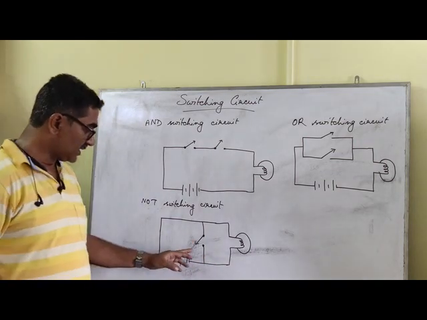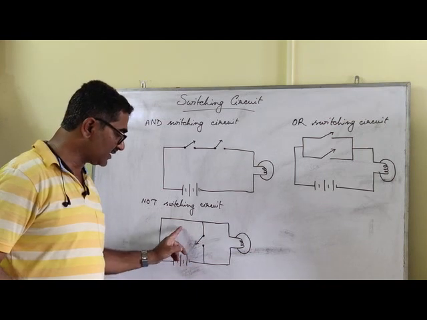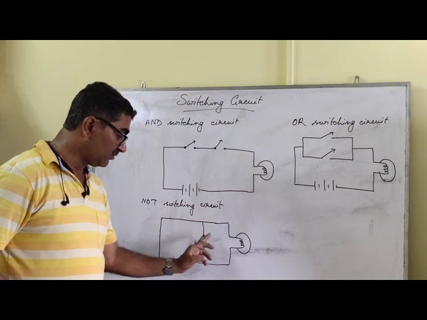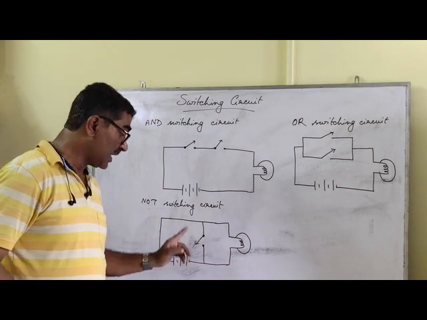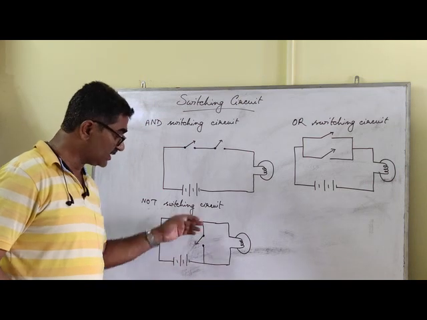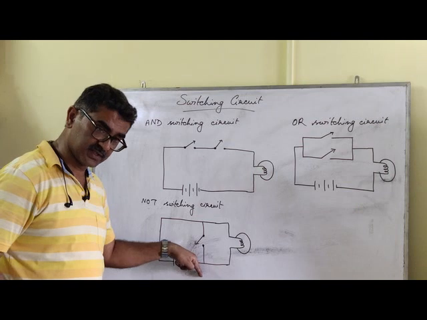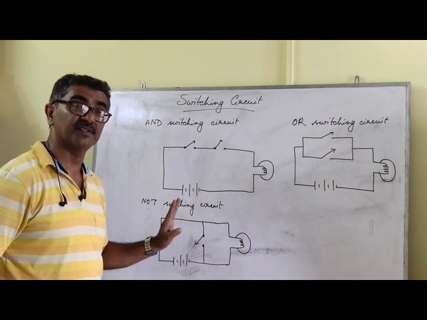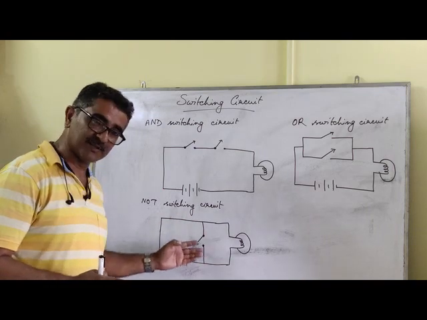Now you see, when the switch is off, like currently it is in the off state, the current will flow through the load, and therefore when the switch is off, the bulb will glow, or the load will be used. Now when you switch it on, what happens? Since the load gives more resistance, naturally the current will flow through this path, because it finds it much easier, and therefore the bulb will switch off. So you see how simply we can apply the NOT logic even in a simple circuit.